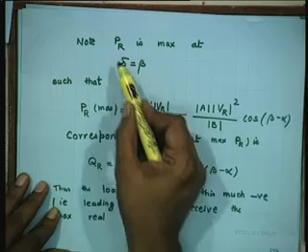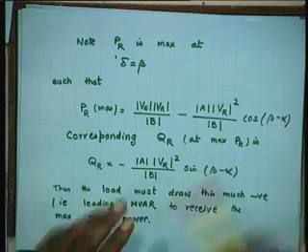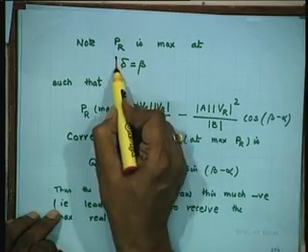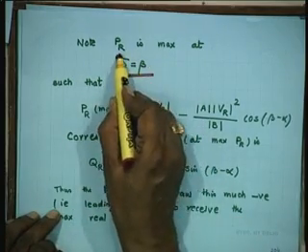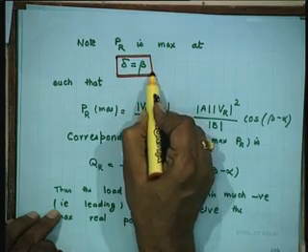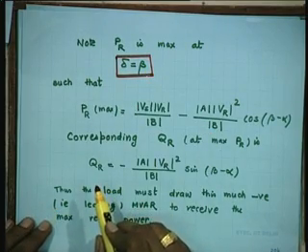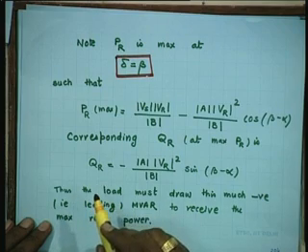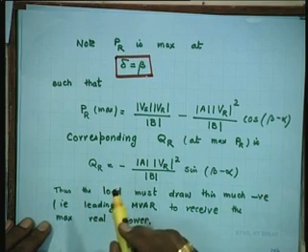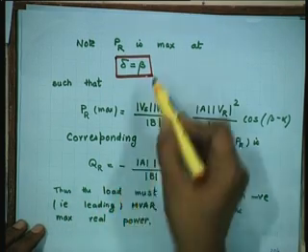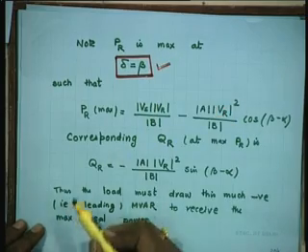If I carry out this exercise, the result is, note, PR is maximum at delta is equal to beta, not 90. There is no 90 here; 90 will come after some time, at 11:55, and now it is 11:43. So, today just now it is delta is equal to beta.